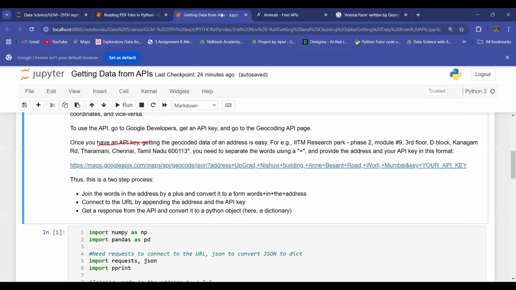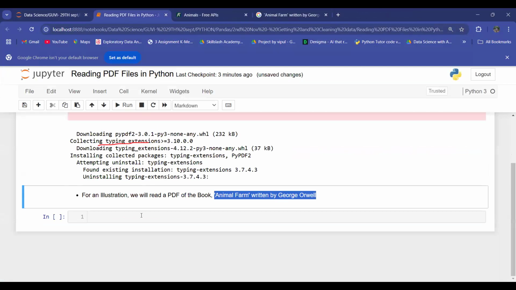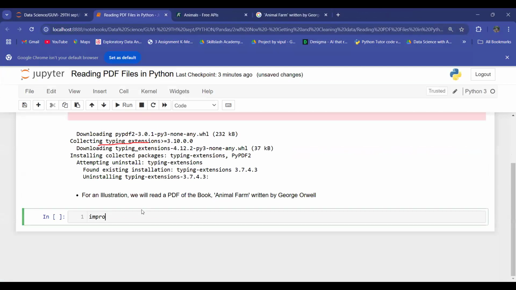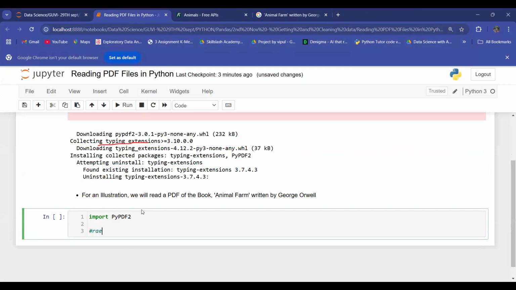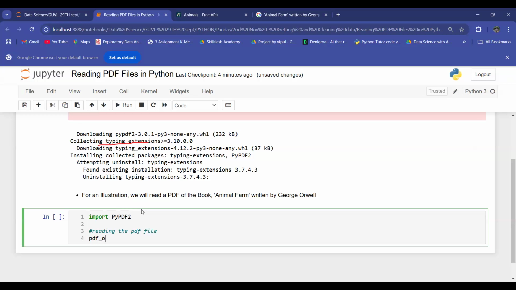We just need to import the library which we have just installed, PyPDF2, and then we are going to read the PDF file. pdf_object is equal to open animal_farm.pdf, comma, rb.